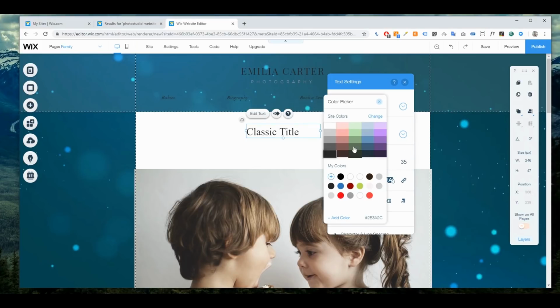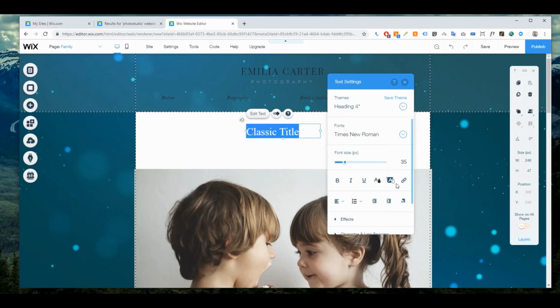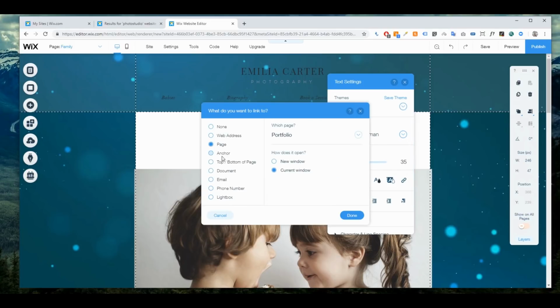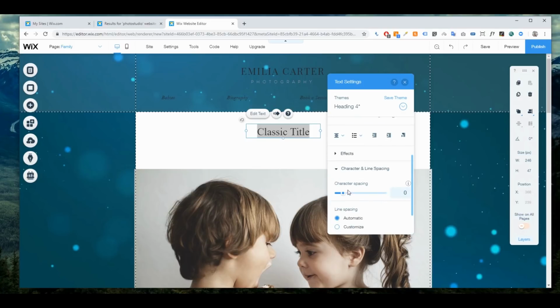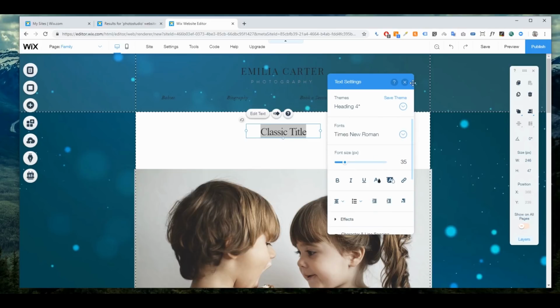Same with the color. So if you want to change the color, it's here. The logic is exactly the same as everywhere else where you work with the colors. You want to highlight it, it's here. That's very interesting because here you can add the link. So you can link that text anywhere on your site. You can also align it. You can make bullets or numbering. You can add effects, choose the spacing, like you want to make it wider or narrower. There are quite a lot of options, and they speak for themselves. It shouldn't be an issue if you ever work in Word.